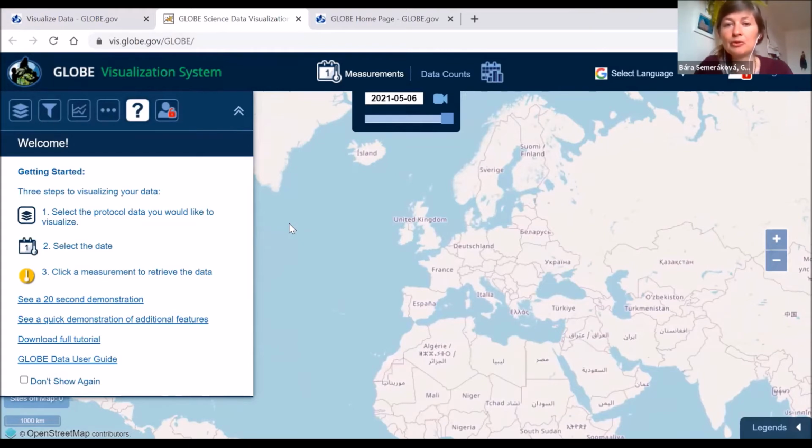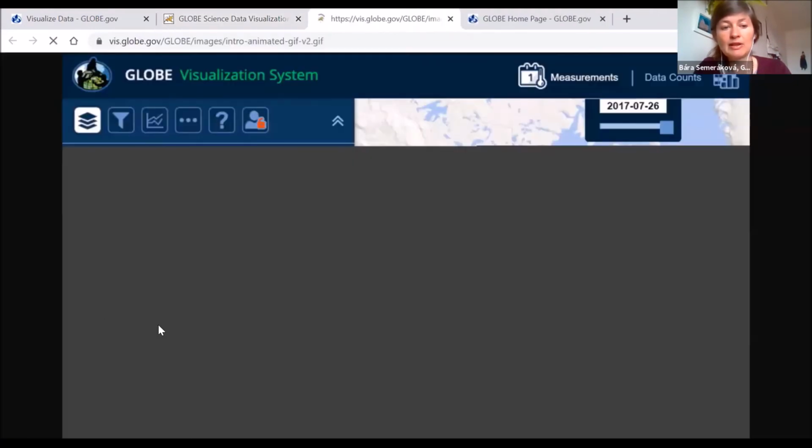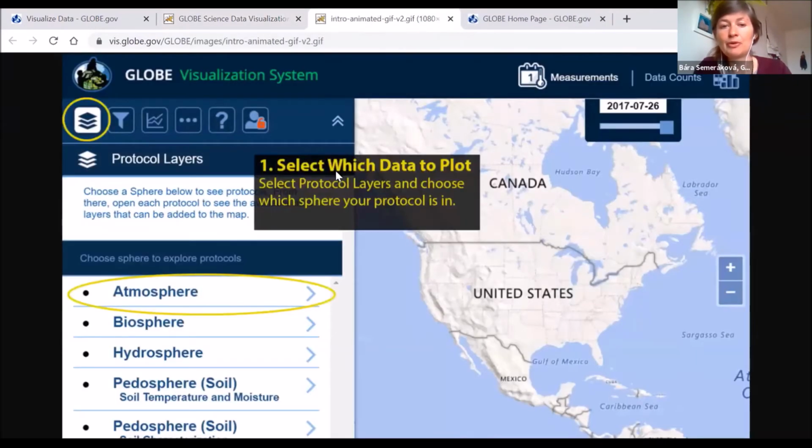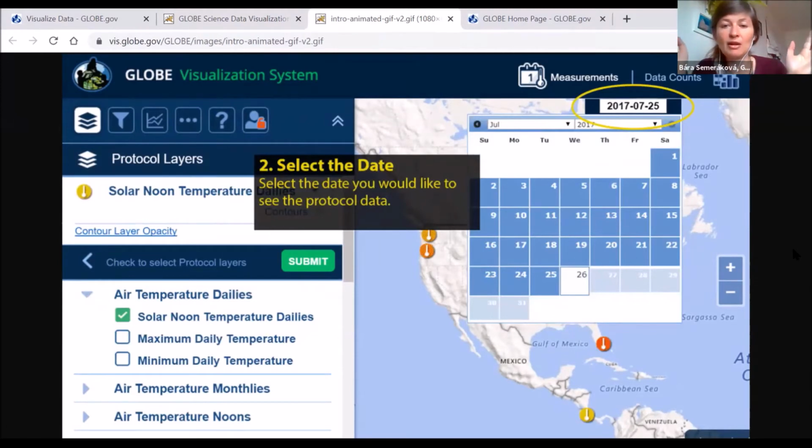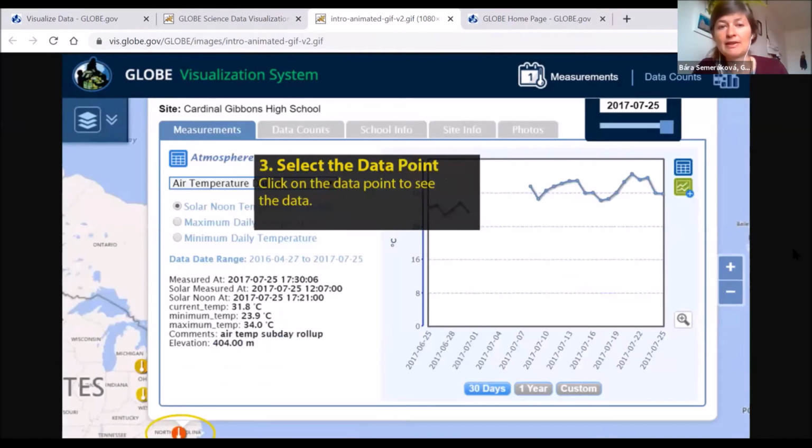And so what to do now? What you can see, you see the map, you see some date here. You basically don't see anything on the map. And so what to do? So what you can do is, if you really don't know what to do and how to work with that, you can see the quick tutorial, which will tell you what to do. Select which data to plot, and so on. It's like an animation which goes step by step. I'm not doing anything now, it just goes on its own. And once it's done, I think now this is the last one.